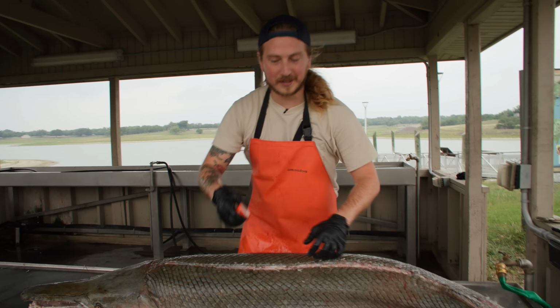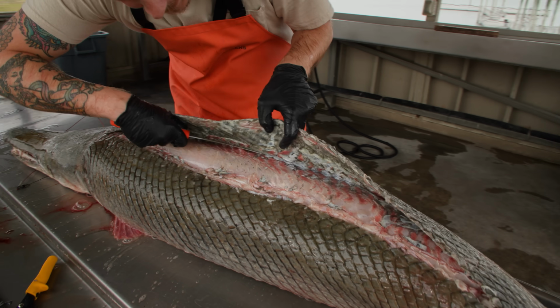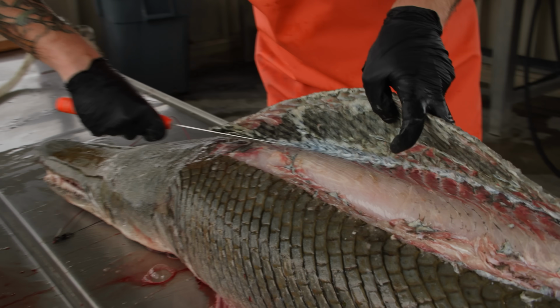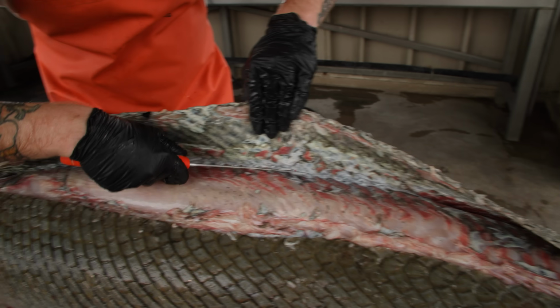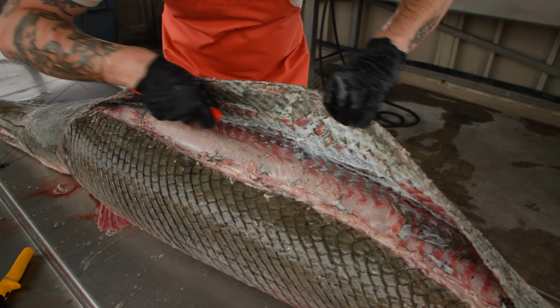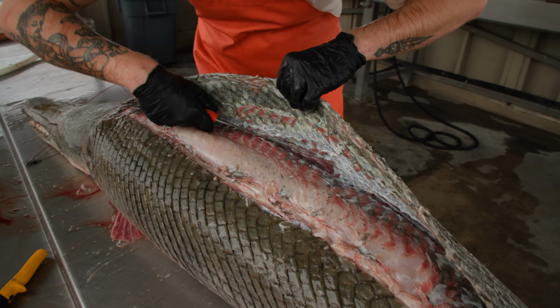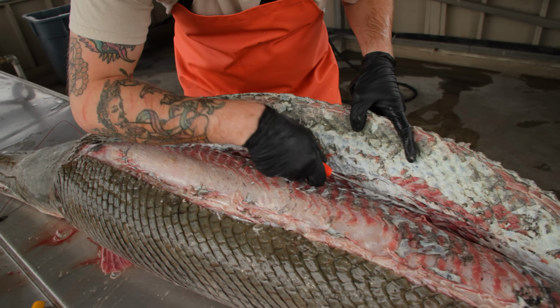Now we're gonna use a nice 6-inch curved knife because it's going to be really smooth with cutting this fish off the skin. And you can have the knife angled all the way into the skin. Often when you're skinning fish, if your knife is angled into the skin too much, you cut right through the skin. Not on these bad boys. If you have a knife that can cut through the skin easily, send me a link because I want one.